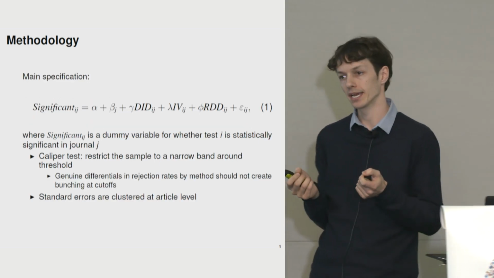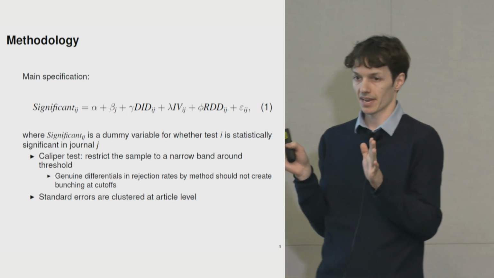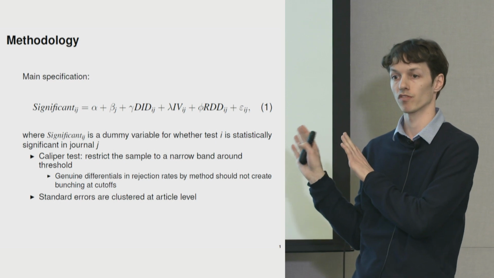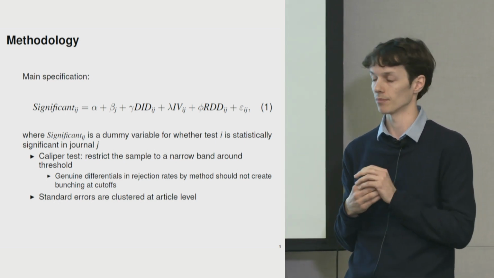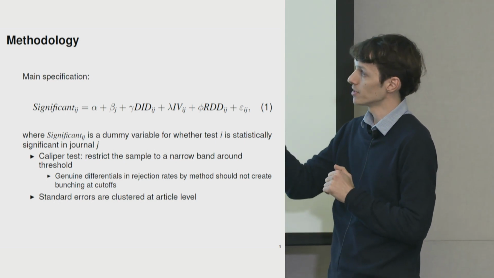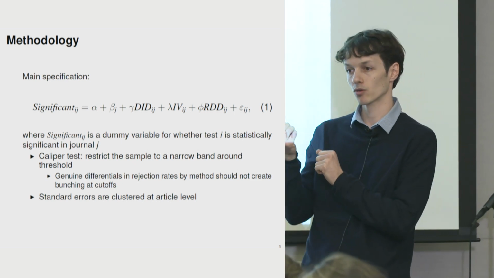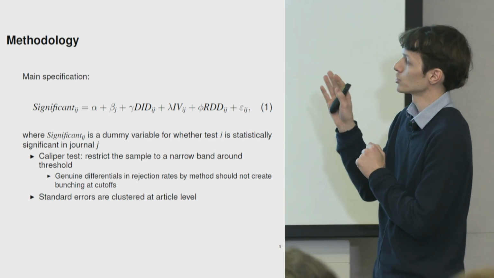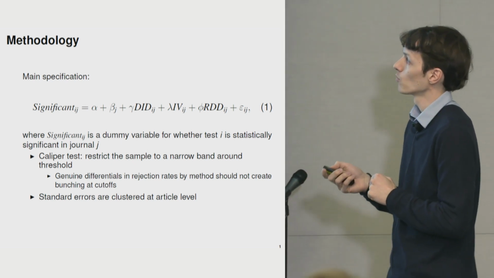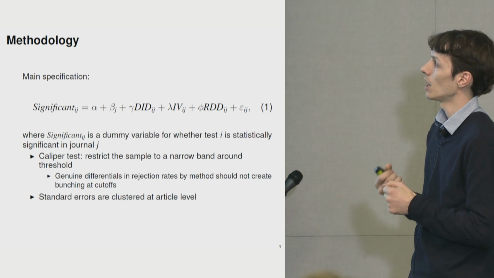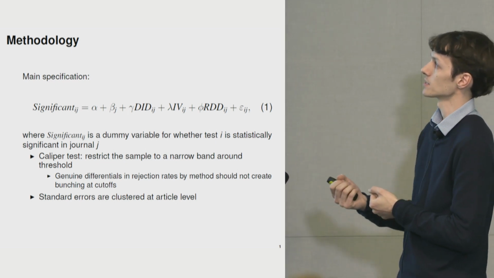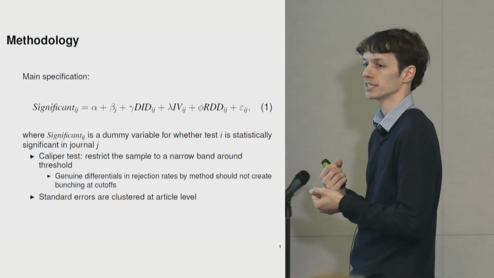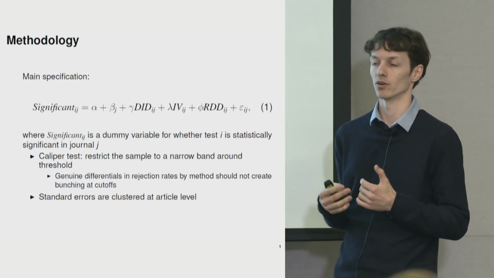The regression we're running is whether the test is significant at the 5% level, or at the 10% level, or at the 1% level. I'm going to show you the 5% level, but we do it for all the critical values. So here, it's a given test in a given journal, whether it's significant or not at the 5% level, whether the z-stat is greater than or equal to 1.96. We're going to have journal fixed effects in some models, and a dummy saying whether the test is a diff-in-diff, an IV, or an RDD. So the baseline category is an RCT. You can use RDD as a baseline category. You're going to find very similar estimates.